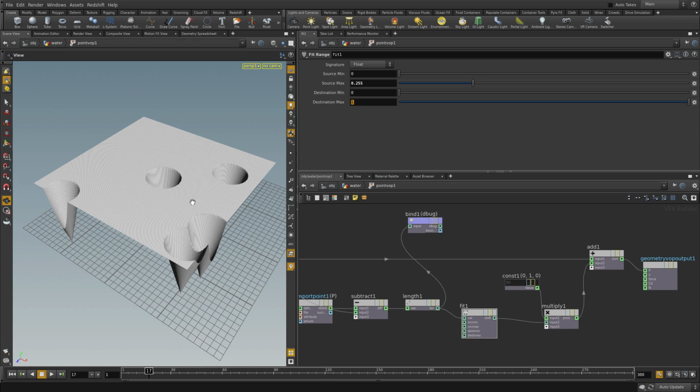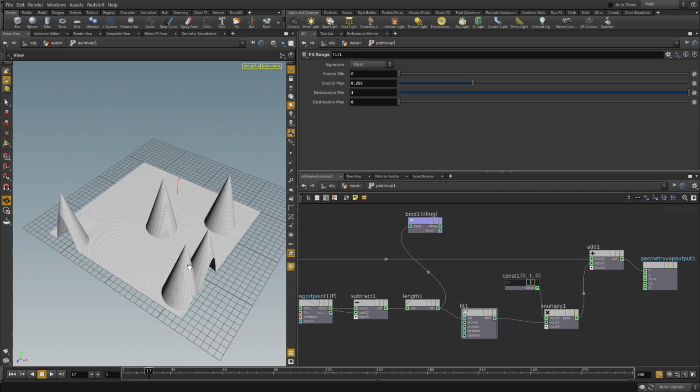And if I want to reverse the effect, nothing easier than that, just reverse these two numbers. So I put a 1 here and a 0 there. And now I get this. Because now, wherever the distance is 0, I get an effect of 1. So this vector is scaled by 1, has the full effect.